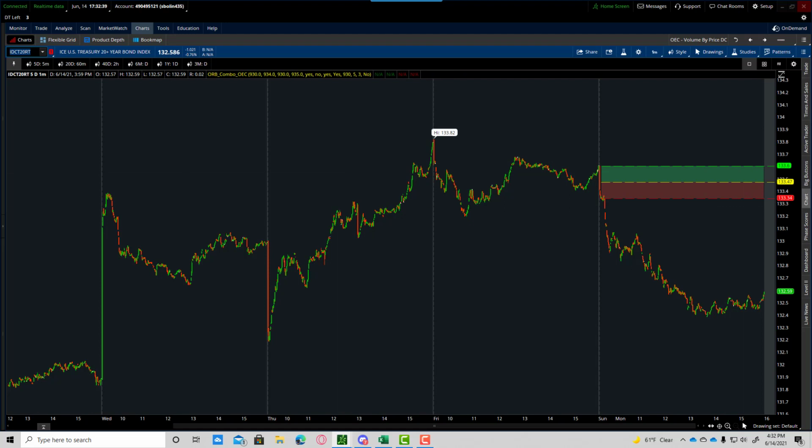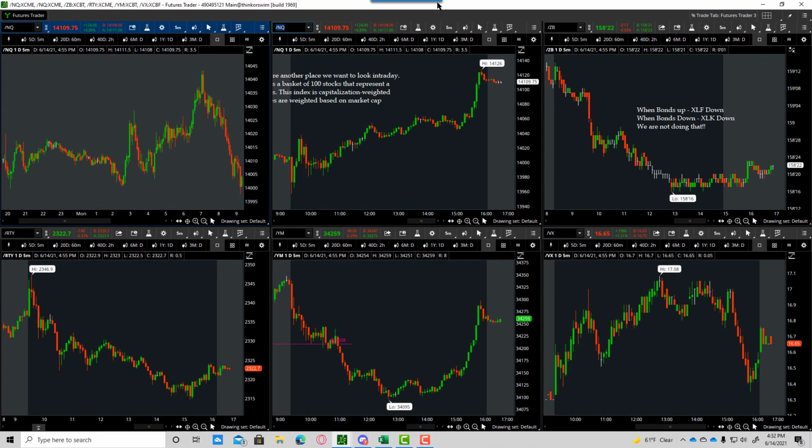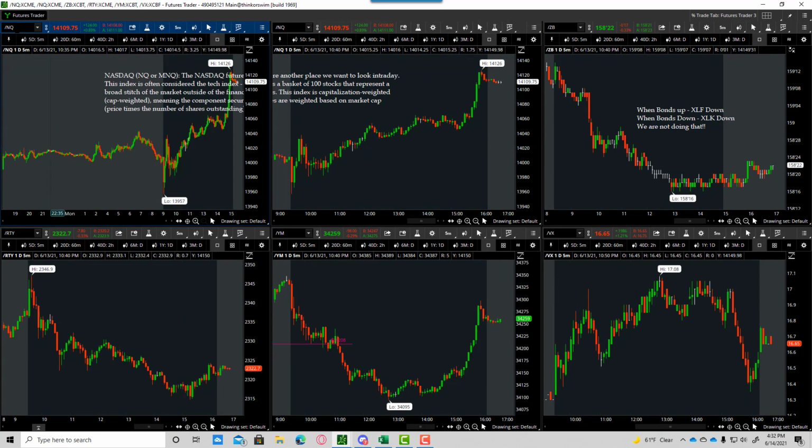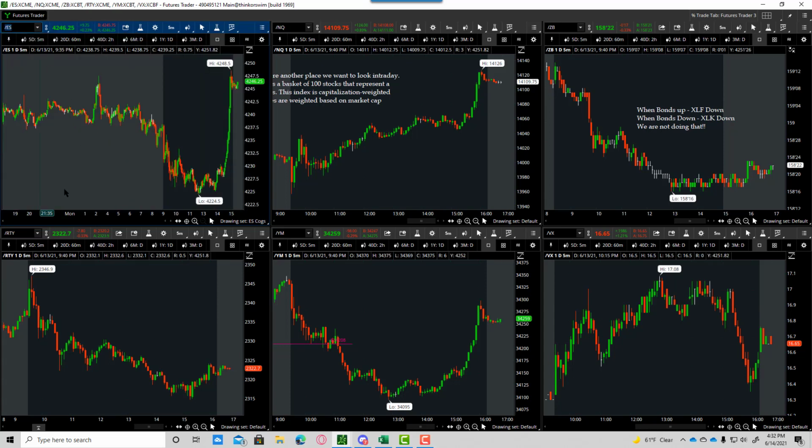So those 6 markets that I just went through as indexes are also covered in the futures markets, which is how I tend to look at them on these 6 grid right here. So we've got the S&P, the Nasdaq, the Russell, the Dow, the volatility futures, and the bonds. And in this 6 grid, I've got a very strong understanding of what's going on in the intraday marketplace. These markets are also open 22 hours a day, so throughout the trading night and into the morning, I've got a very clear idea of what's been going on and where we're at.